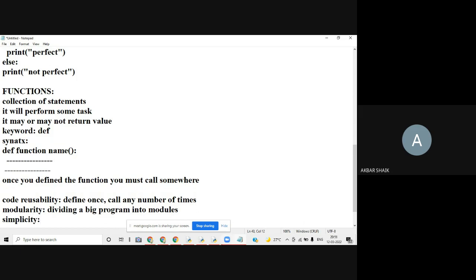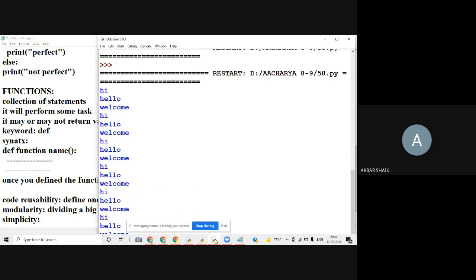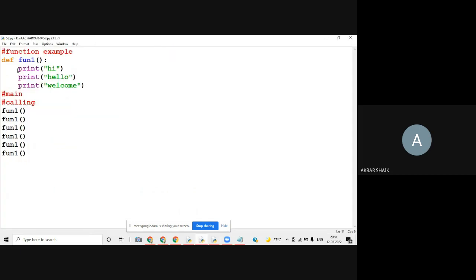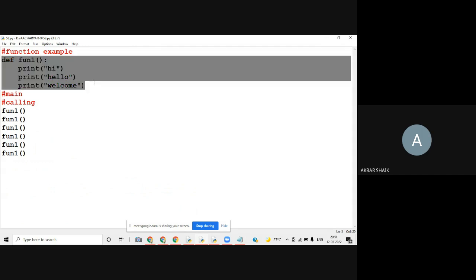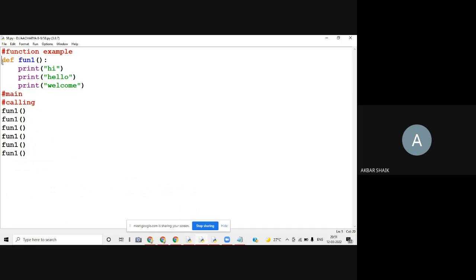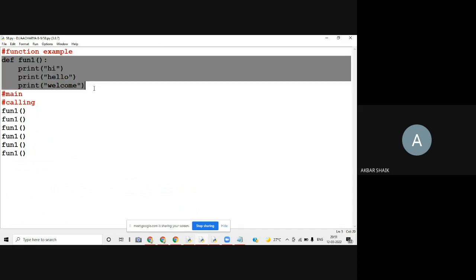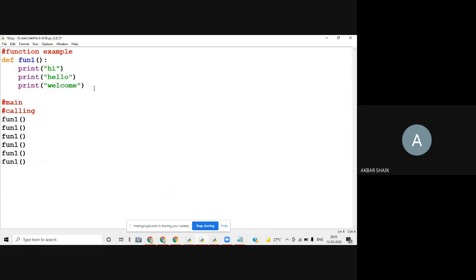Simplicity means if you observe this example program that we wrote, it's very clear. There is nothing difficult in this. It's very simple and easy for everyone to understand. For example, now I'll write one more function here so that we can understand what I'm talking about. I want to define one more function here.